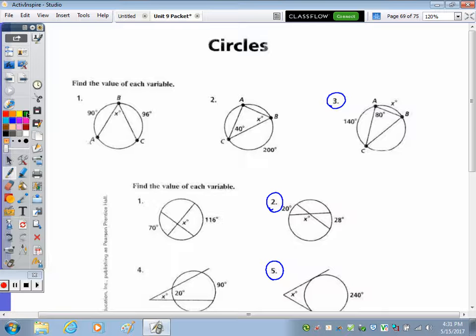Let's take a look at what we have in 3. It says find the value of each variable. So we're going to solve for x. In this question here, x is an arc. So I'm going to try to find the remaining arcs. We know that arc AC is 140, arc AB is x. We need to know the value of CB. If you take CB with endpoints B and C, and follow along the rays that intercept that arc, we have an angle of 80 degrees. That angle is 80 in this vertex of the angles on the circle. That means the arc is double, as the angle is supposed to be half the arc.